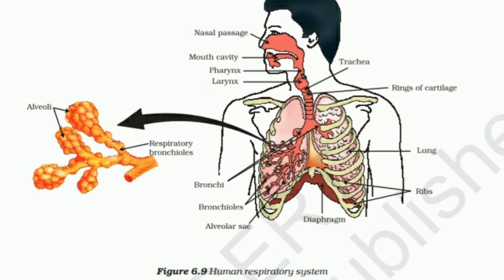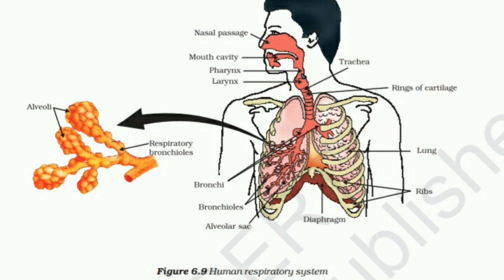The oxygen-rich air enters through the nostrils. It moves into the nasal passage, which contains tiny hair and mucus to trap the fine dust particles entering into the respiratory system. The air passes through the pharynx. Pharynx is the common site where air and food reaches. Larynx is known as a sound box which produces sound.